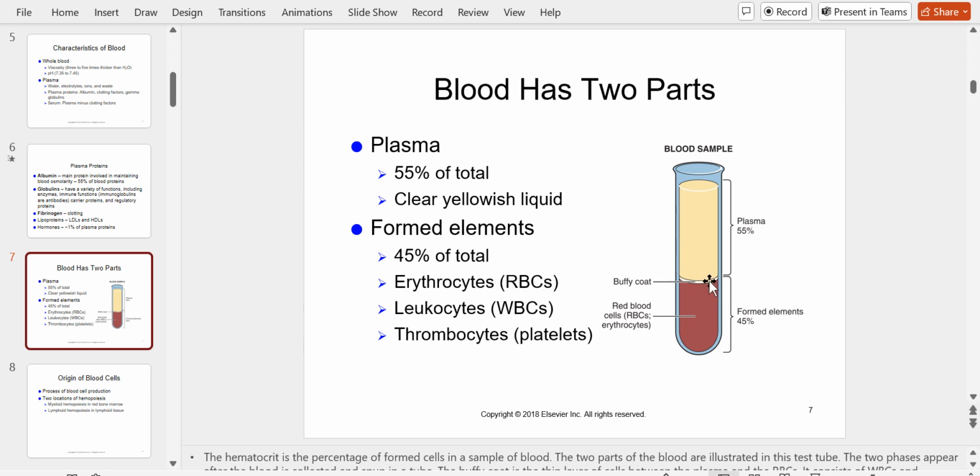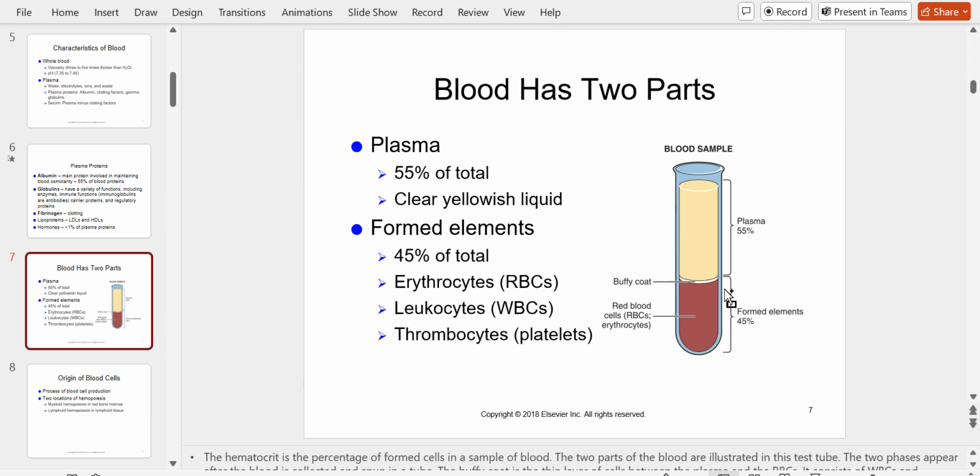blood is plasma. And this has been centrifuged. And centrifuge is they take a sample of blood, or anything in this case, any type of liquid, and they spin it at like 2,000, 5,000 RPMs, rotations per minute. And what it does is the heavier constituents of the liquid itself get pushed down to the bottom. So you can see there, the plasma is about 55%. There's your RBCs, which constitute about 45%.